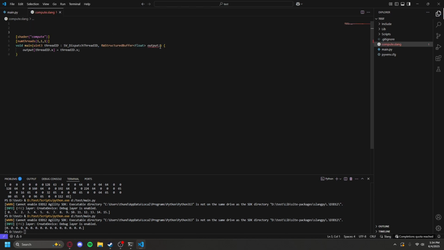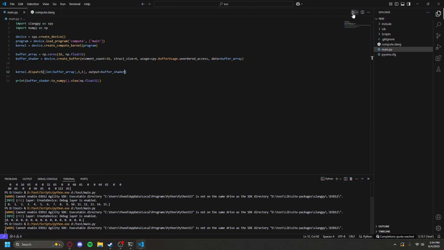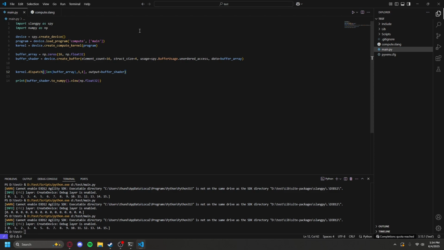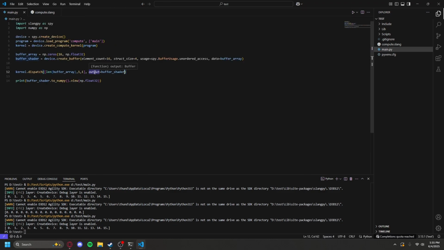And if we get rid of the semicolon, if we pass it as its own argument, we can actually just pass this as output equals buffer shader, and it'll do the exact same thing. So that is kind of an important thing to remember. If we want global variables, they have to be in that vars dictionary. If you want input variables, you just pass them as normal kwargs.